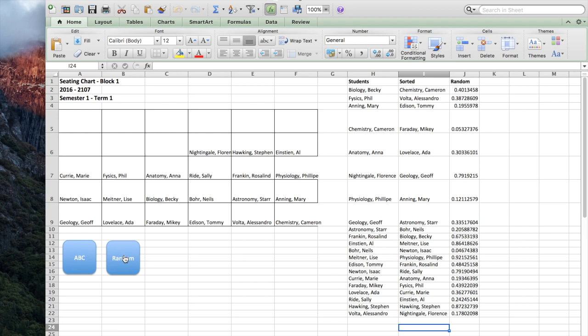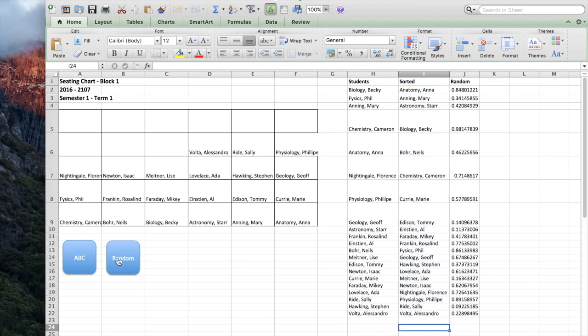If you want to put them back to alphabetical order, well, we have a button for that. So you can do this in any way that you'd like. If you want to add another button that did it in backwards ABC order, you would go through the same steps that we did in the first video for the ABC, but instead of choosing A to Z, you would choose Z to A. And you could put in another button right next to it. It would be exactly the same.